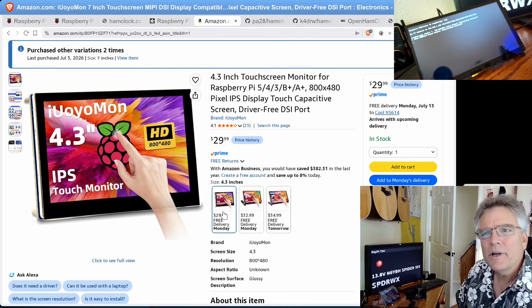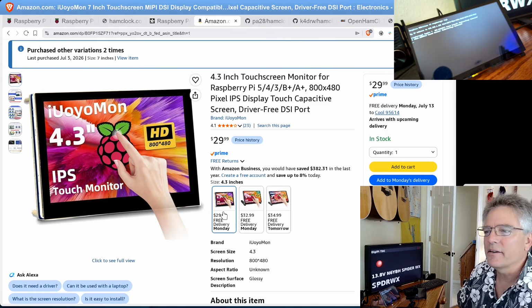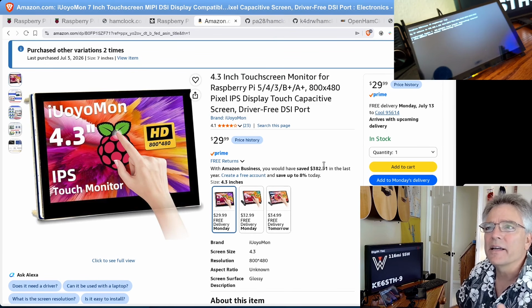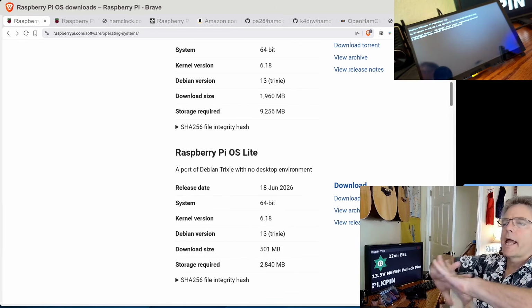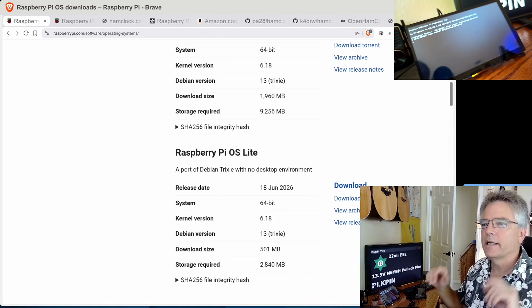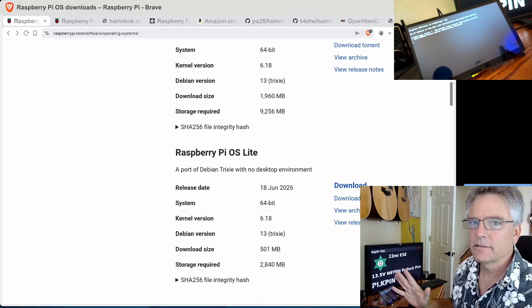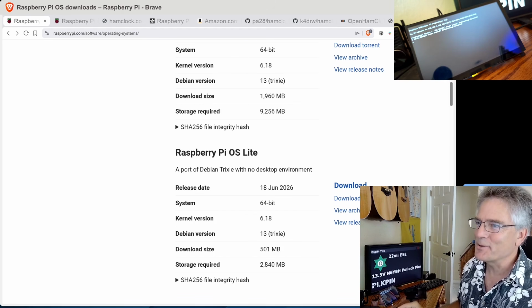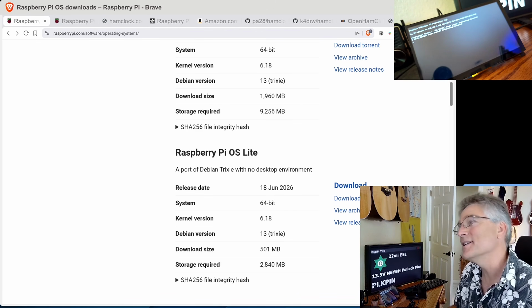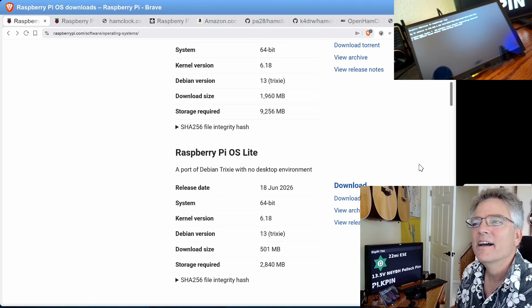So again, we're talking about $60 for a clock here, and I'm sure you've got a spare SD card. You're going to need one of those. All the cables and all that comes in the box. And let's begin here. You guys can follow along. I'm going to do this quickly, but all the information's down below. You can cut and paste most of this. In fact, I've got a cheat sheet here to build one of these.